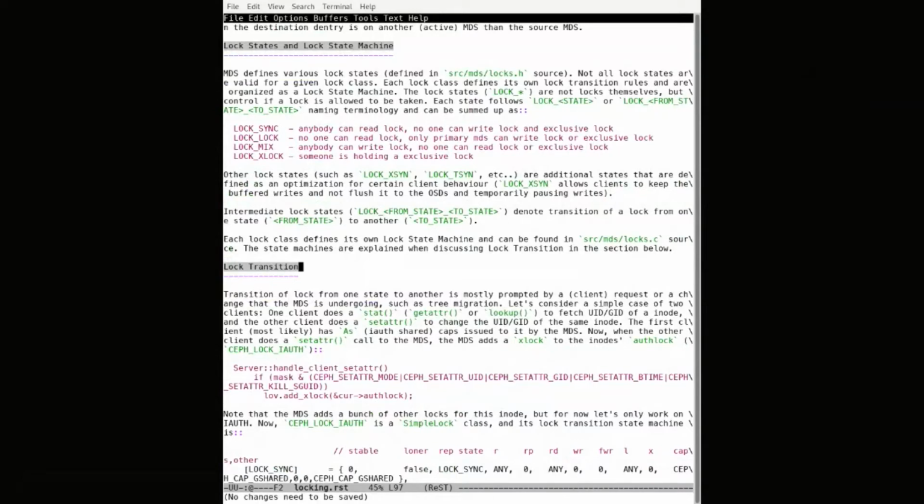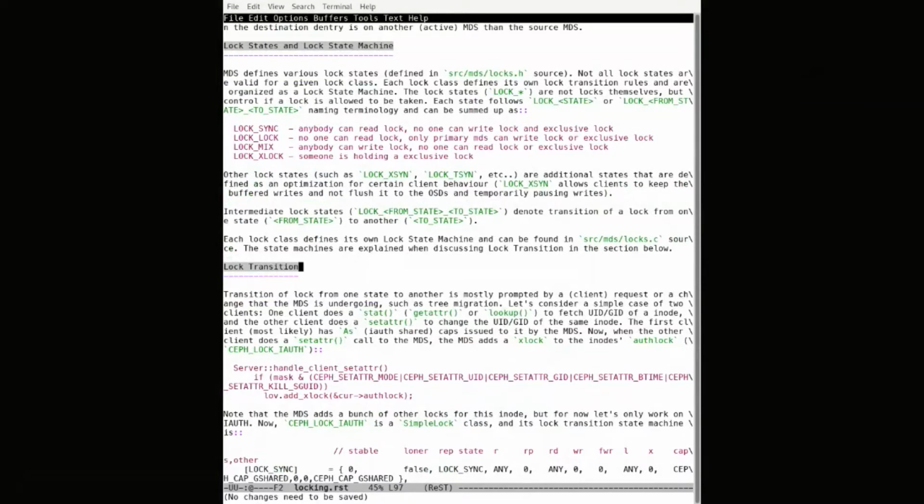So say the client that is doing the read of the inode metadata piece probably did it a couple of times, and then it got the UID GID. The client is still alive, which means it has the AS caps. A is for auth and S is for shared. I didn't cover the cap format in this particular talk. It's pretty well documented in the docs at docs.ceph.com, so please go look it up there.